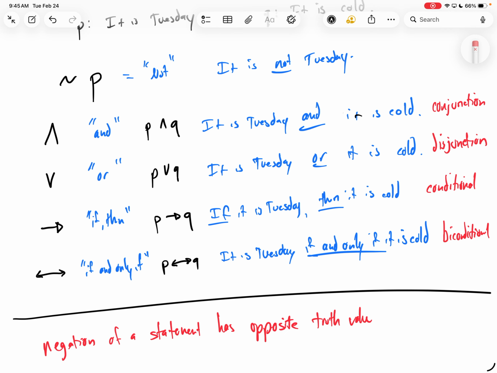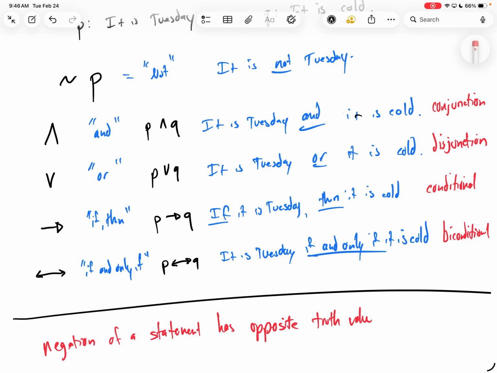And then one last thing, while I'm on this page, and then we'll go work some problems, is the negation of a statement. It sounds easy, but it gets a little difficult. The negation of a statement has to have opposite truth values for all the truth values. In logic world, if you can find one scenario that proves the thing wrong, then it's wrong.